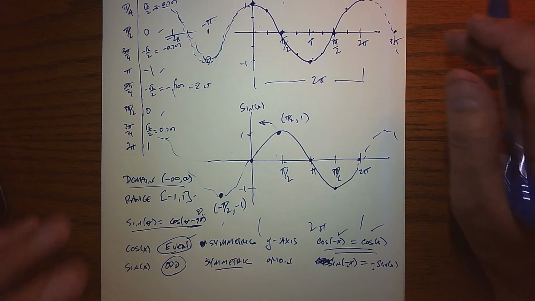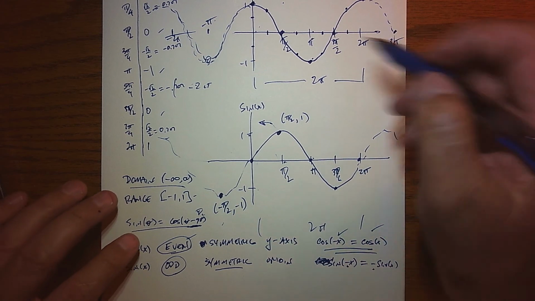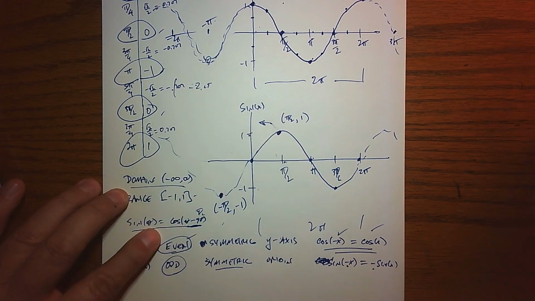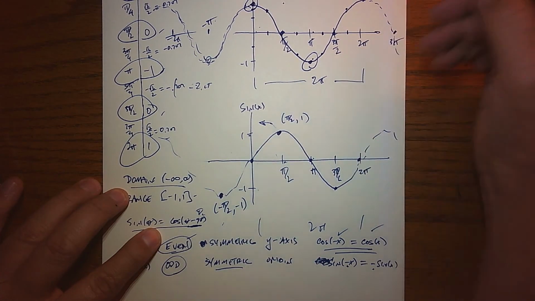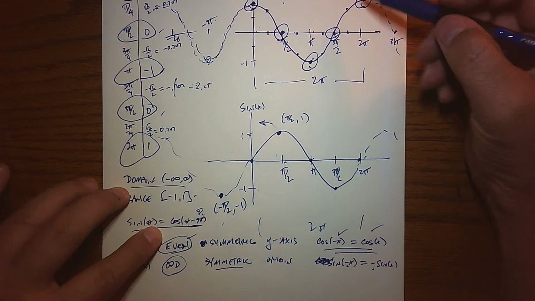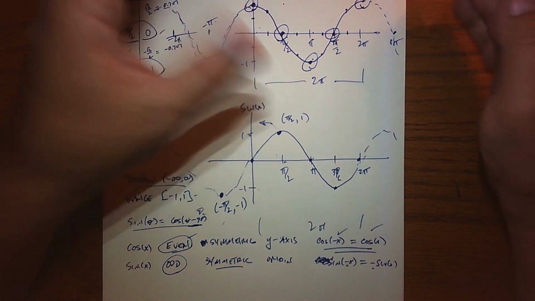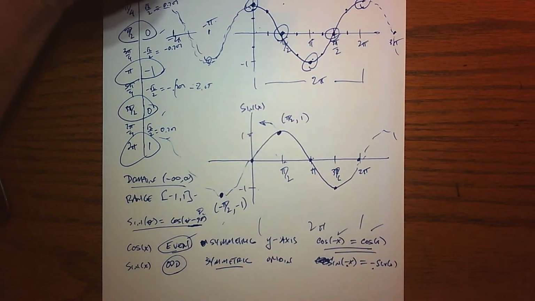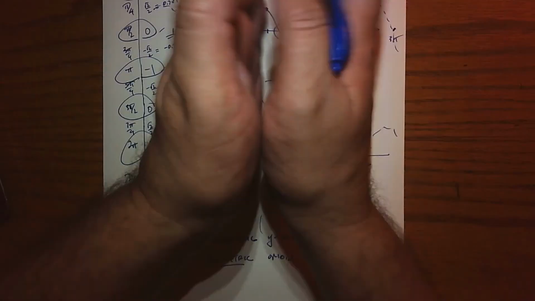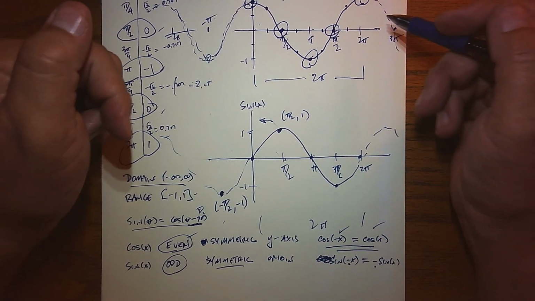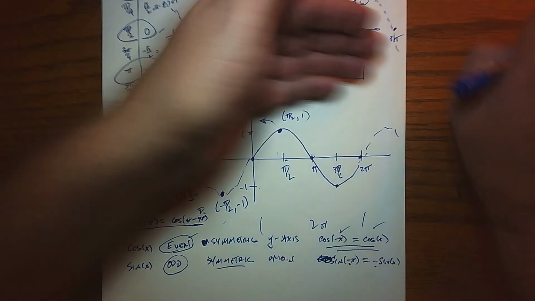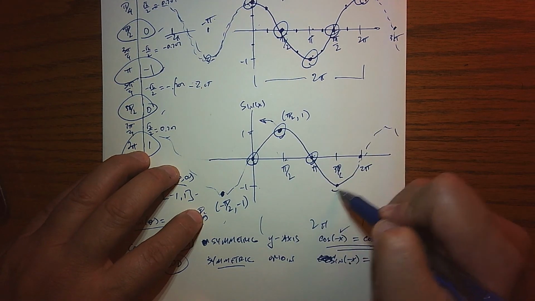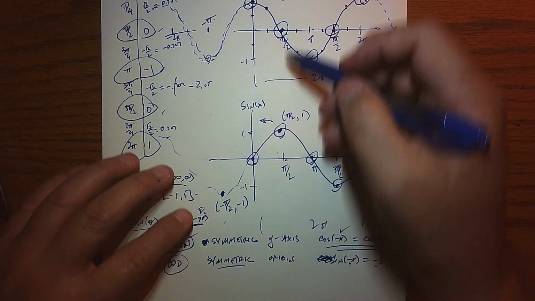What you're going to hear me say a lot is everything comes down to these big 5 values. Where's your high points? Where's your low points? Where's your intercepts? If we can figure out how to move those 5 points, we basically have everything else, because the rest of the graph has to do what those 5 points do. So if I stretch them out, if I compress them along the x-axis, if I shift them up, down, left, or right, these 5 points have to go. Same thing here, all your intercepts and all your high points and low points. So your basic idea is that.